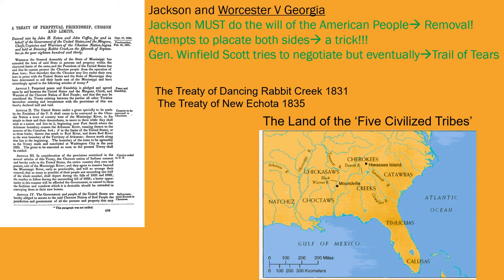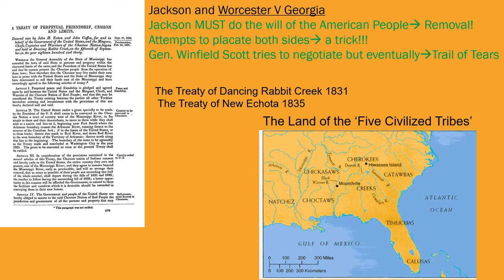But I have to say, Jackson is in a tight spot. Jackson must do the will of the American people. He has to. And so he's trying to string the Cherokee Nation along, but he says, listen, we got to get rid of them. We got to get them out of the country. Now, again, Jackson takes Georgia's side in that, and he does say this. We're going to try and save those lives. Because if they aren't removed, they're going to be wiped out, which was true. So we have here a dilemma that, as it turns out, there is sort of a bright spot. But that's kind of at the very end of my presentation on this issue.